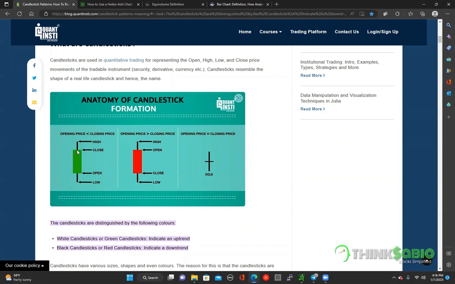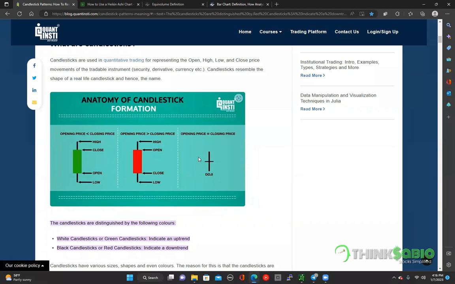But basically what they say is for a green candle, this is the open, this is the close, this is the low, this is the high. And it's opposite for the red candle, this is where it opened, this is where it closed. This is the low, this is the high. The low and high are the same. What changes for a bearish candle and for a bullish candle is that the open and close will change. Always open, close. Open low, close high. Open high, close low. Right?